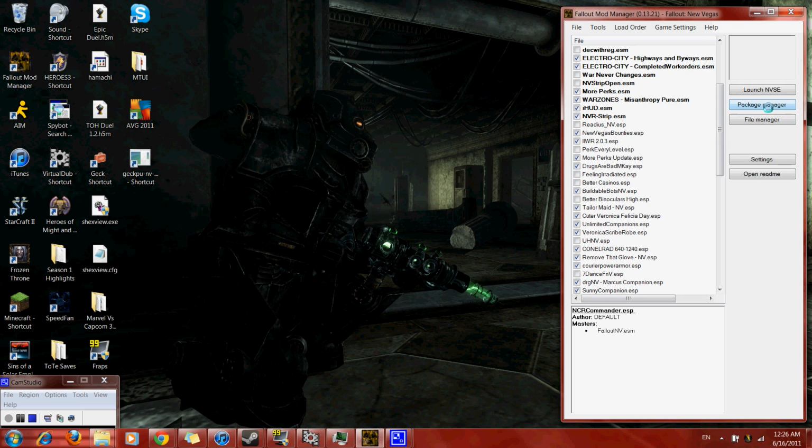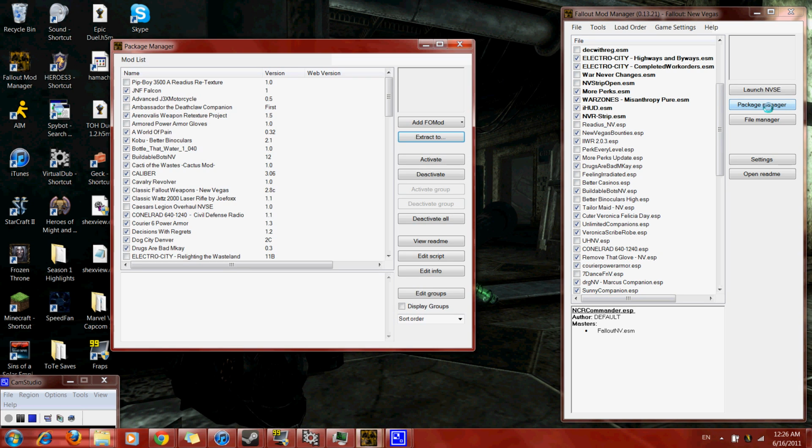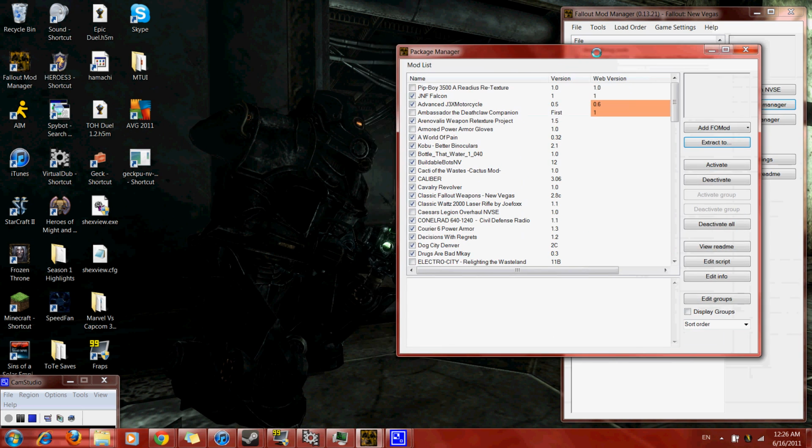And then, in order to add mods, you have to go to the Package Manager. And as an aside on NVSE, I'll do a thing on installing that as well, but you need that to install some of the mods out there. Mods will tell you if you need NVSE. You just go to its page, and that'll have instructions for installing it as well, but I'll do a tutorial on installing that as well, possibly.